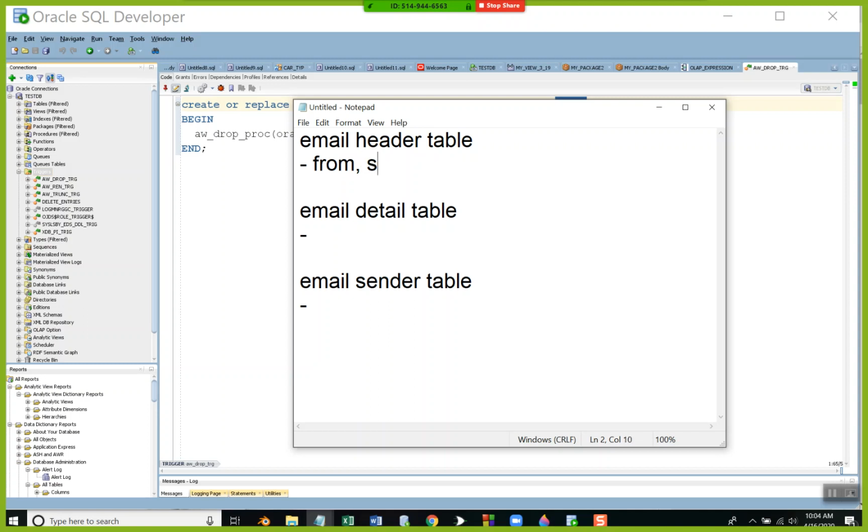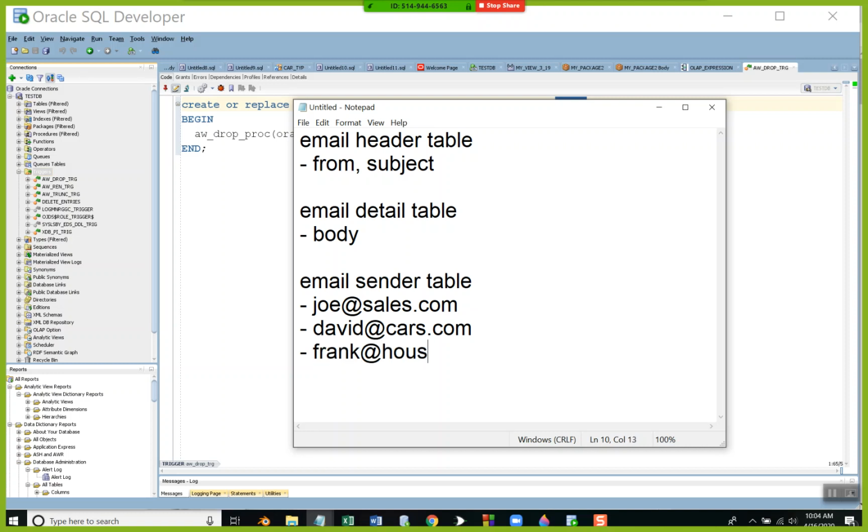It might contain the subject. I don't remember why we had this in a separate one, but this is the body of your email. And then we'd send that to Joe at sales.com, and that'd be one record. And then we send to David at cars.com, Frank at house.com, whatever.